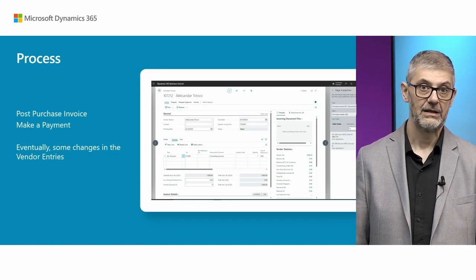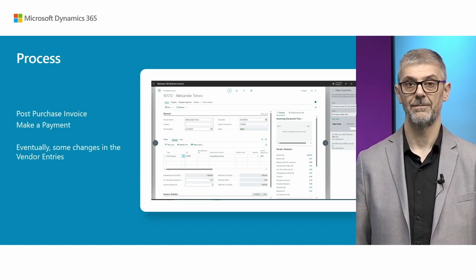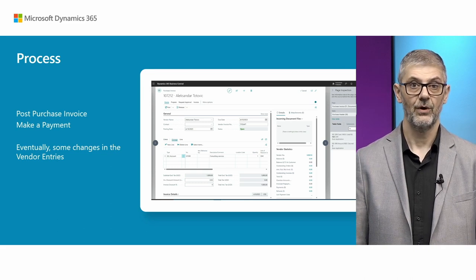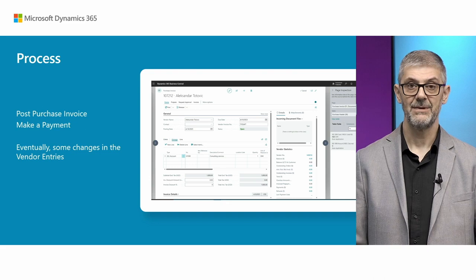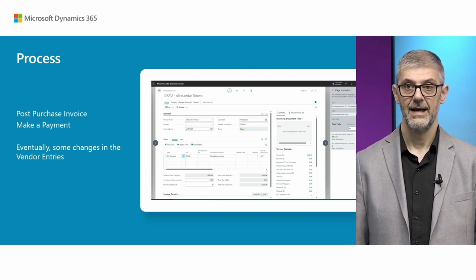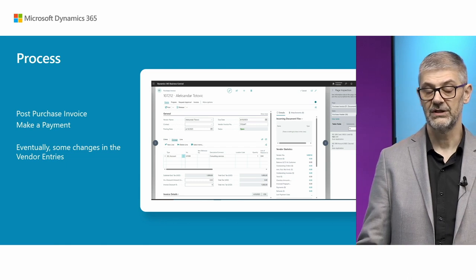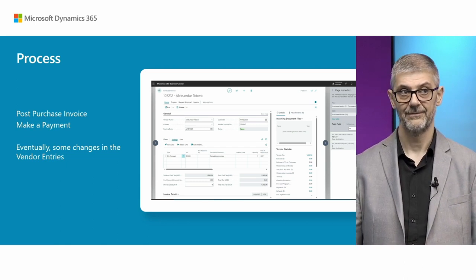The process was, let's say, easy, but sometimes it could be complicated. You had a posted purchase invoice, and when you had a payment, you registered the payment, and that's it. But what could happen? You didn't configure the vendor properly, so you didn't have the proper IRS code there. In this case, you could eventually go to vendor ledger entries. You couldn't just update on the vendor. You had to update on the vendor side, but you also needed to go to vendor ledger entries to find all these entries and manually change them. Yes, it was possible, but definitely not the best process you could imagine, but we had it.